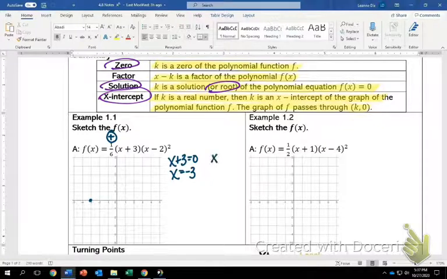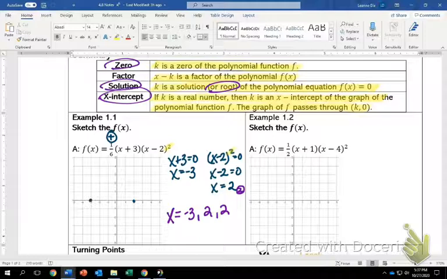And then also I have x minus 2 squared equals 0. I'm going to take the square root and get x minus 2 equals 0, add the 2 on both sides, and I get a positive 2. Now what's important about this one is that it started off squared. And so because it started off squared, we would say this has multiplicity. Specifically, it has a multiplicity of 2. And in class, this is what I said: if we were to list all these, it'd be -3, 2, 2, because we have 2 of those positive 2's.